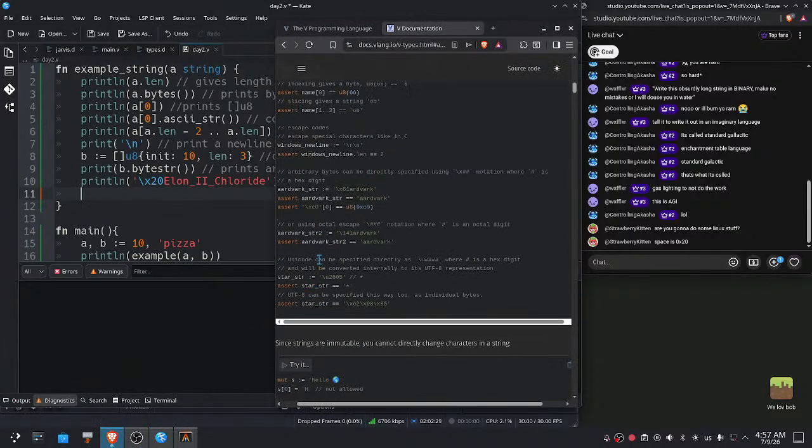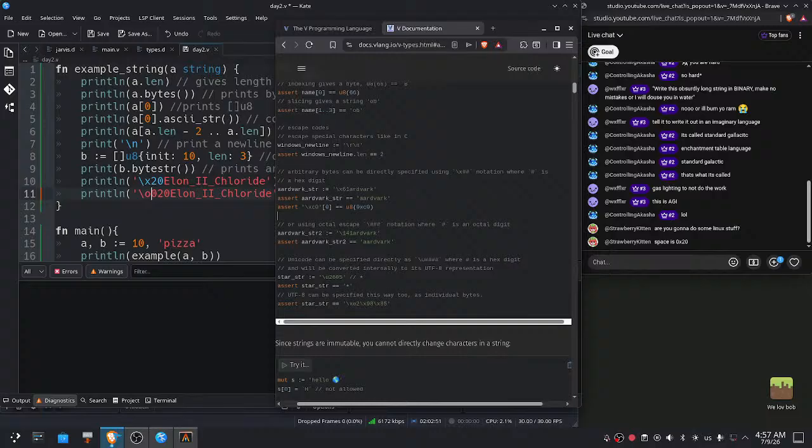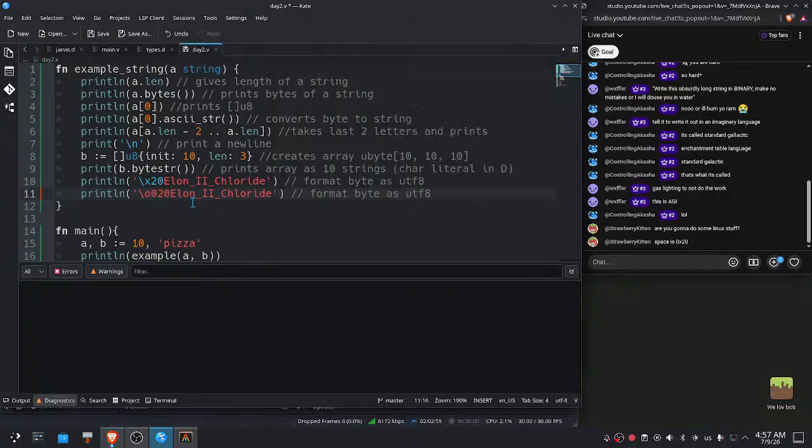Okay, let's continue down. Oh, we're using octal escape. Okay, let's do it with octal notation, which would be the same, I think. 0x020, but the other one would be like an O. XC? Oh, okay, so it wants a slash. Format hex byte, and then format octal byte.